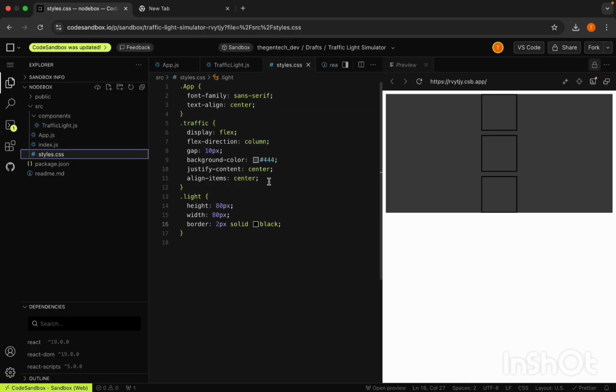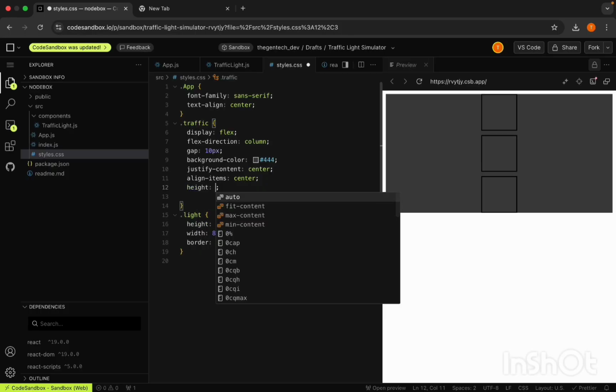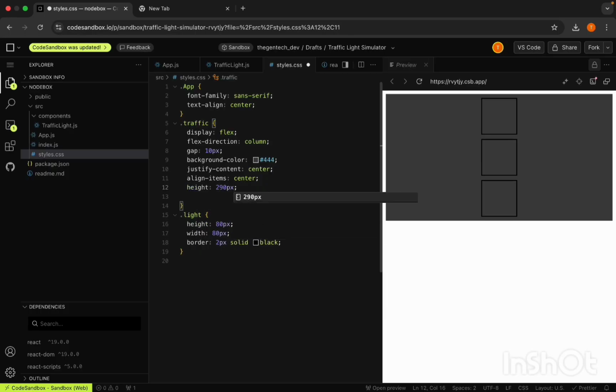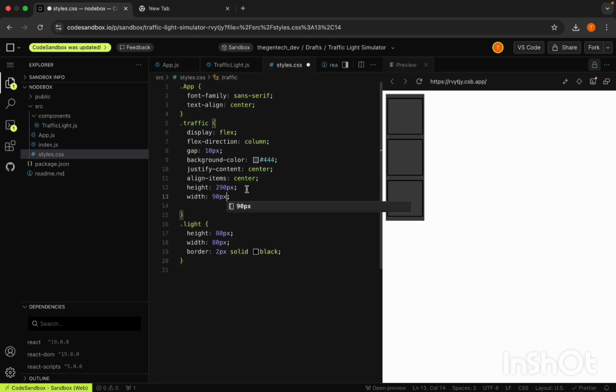Let's fix the CSS. Let's add some height and width to the traffic class also. Let's have 290 pixel height, it's fine, and 90 pixel width. Let's make it 100, 110.